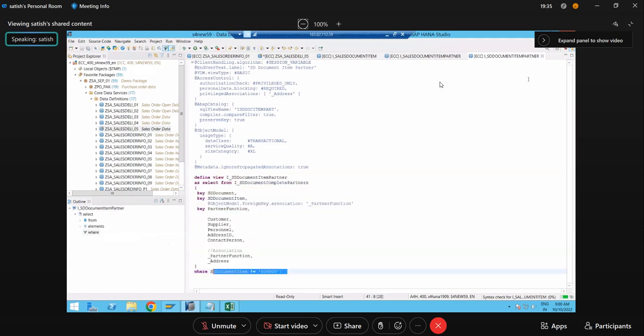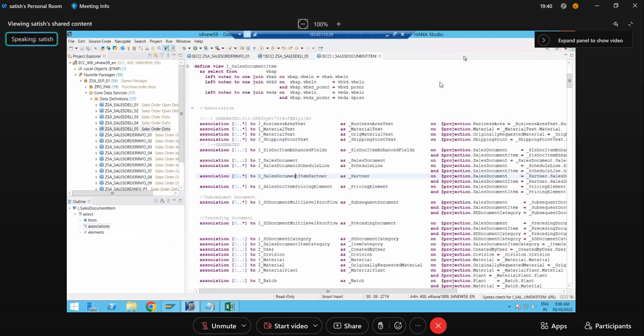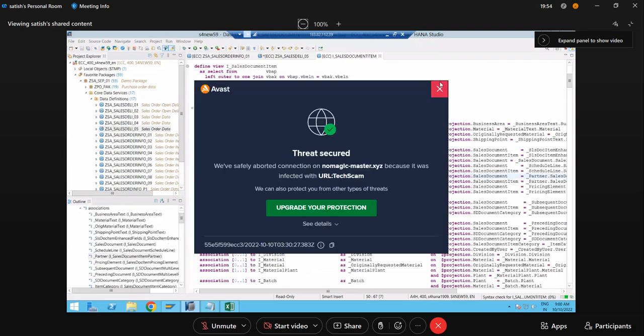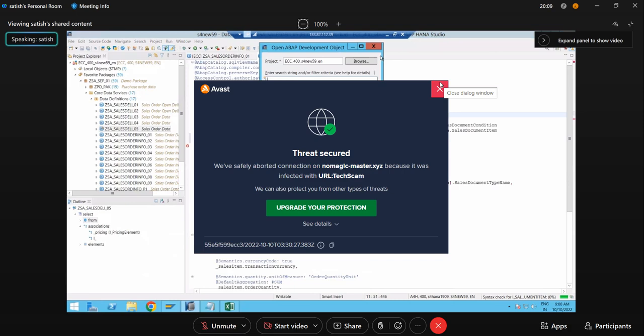We require header level partner. Let me check it. There will be one more partner function. Instead of this, let's search with VBPA.